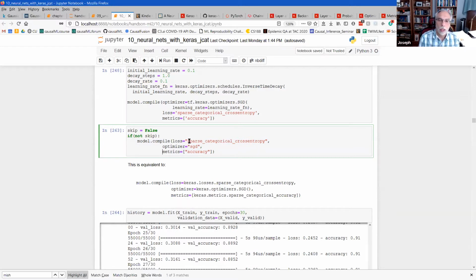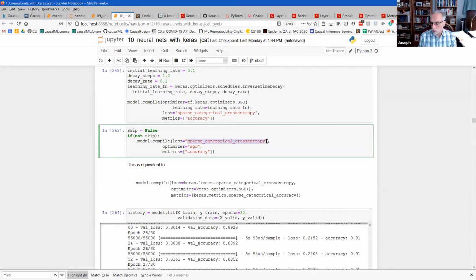In this case, we're going to use sparse categorical cross entropy, because the space of 784 pixels is sparse. Not all possibilities are going to be realized.